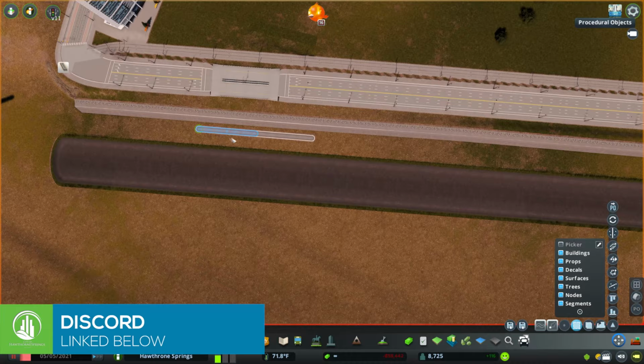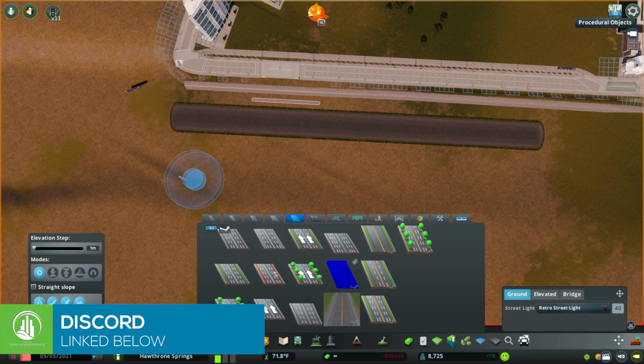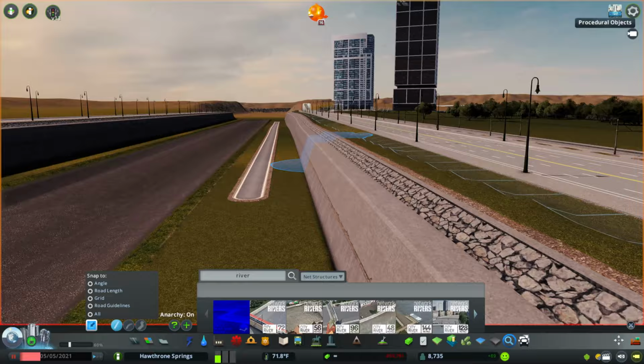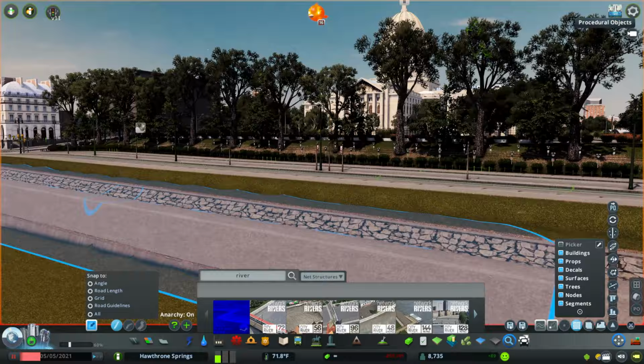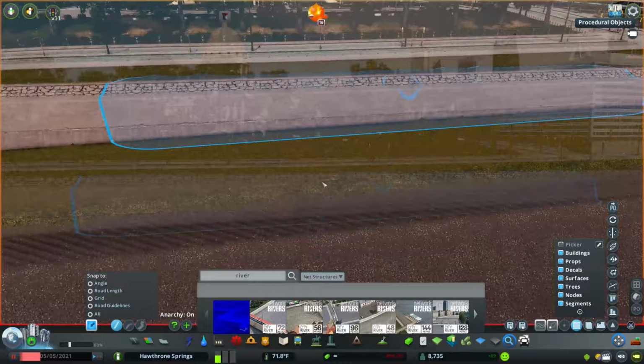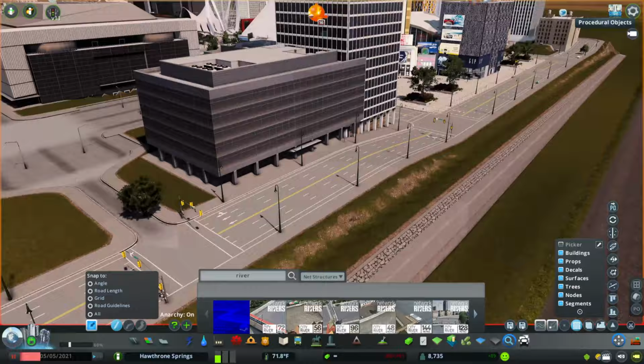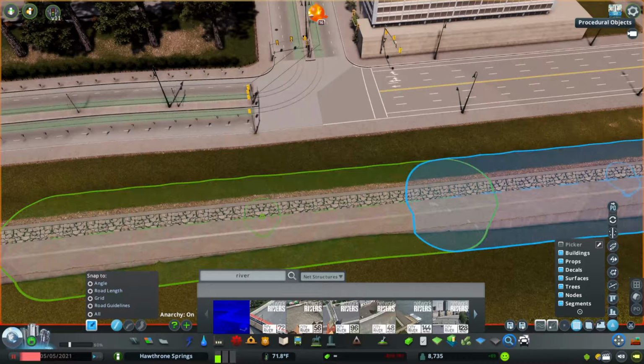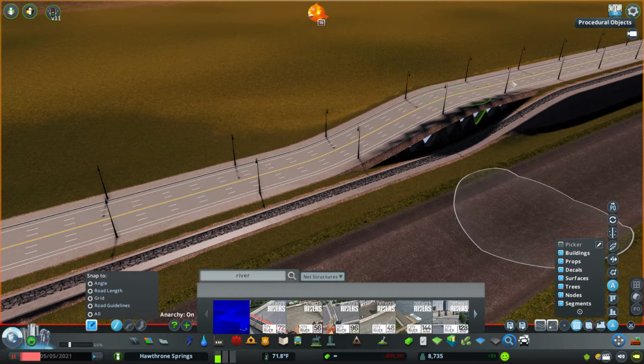So yeah, today's episode, building that creek. I am having the most fun playing Hawthorne Springs. At the time of recording this, I think it's the first day in June. This episode won't premiere until the end of the week, but I probably put like 4 or 5 hours in just preparing for the next episode. We actually haven't had an episode of Hawthorne Springs in about 2 weeks, and it's kind of rolled that way. I'm trying to make an upload schedule very consistently, so 2 to 3 videos a week, including our vanilla series, and trying to stick to that format. But when I get some inspiration, man oh man, we start turning episodes out.